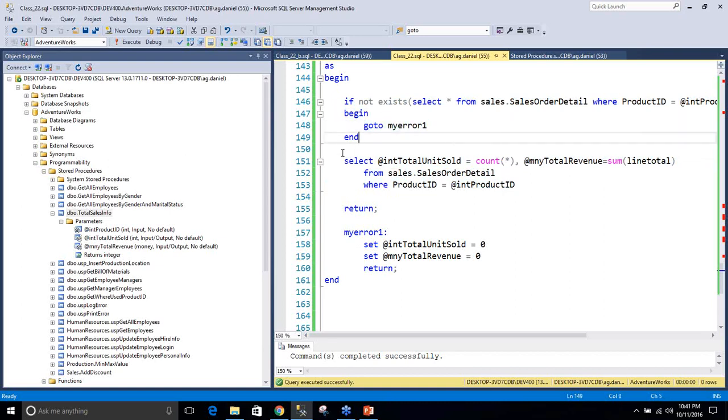The control, instead of executing the statements, is going to pass to my error, execute all the statements under that, and the stored procedure is done.